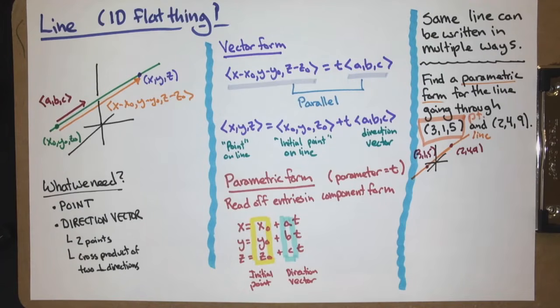And on a side note, never underestimate the power of partial credit. Sometimes on problems where it'll be like, hey, find the equation for the line, you say, well, I don't know how to find the direction vector. Oh, I know how to find the point. Write that down. You'll get some credit for that. And every point matters. But of course, we want to get all the points. Okay, so what else do we need to make our line?